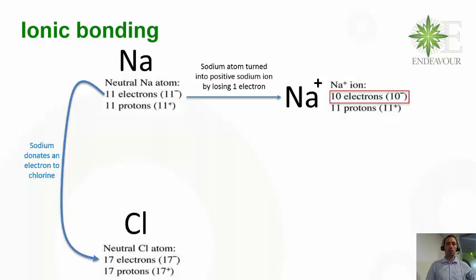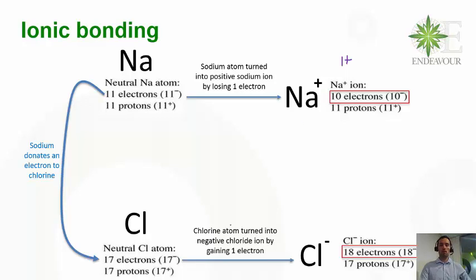So this has an effect on the numbers of electrons and the ratio to the protons for both the sodium and the chlorine. So through this process, we see that the sodium atom has become the sodium ion by losing that negative charge from that one electron. And we can see what the consequence of that is. Now the sodium atom, it's actually a sodium ion now, has 10 electrons, which are negatively charged. Still has the same number of protons though, so it's got 11 positive charges. So if we add those together, that corresponds to a 1+ charge, which is why we show Na plus like this, because overall it has one more positive than it has negative.